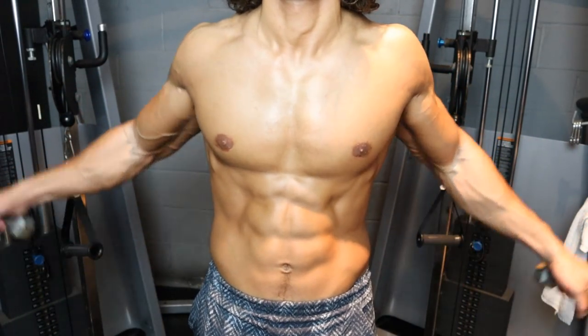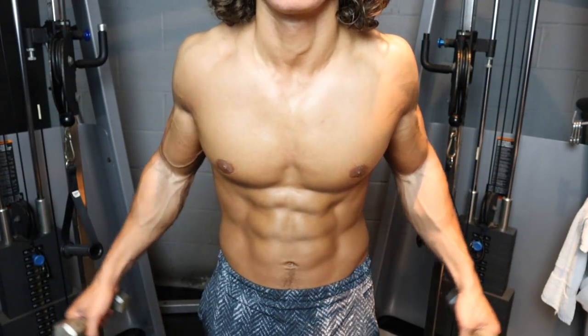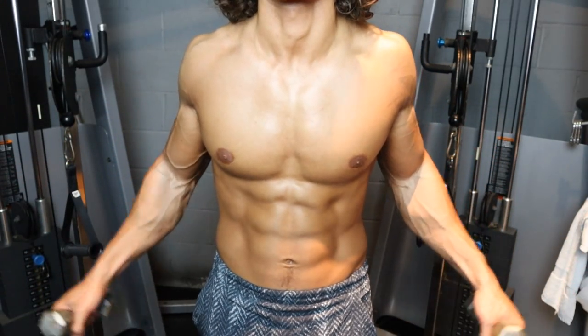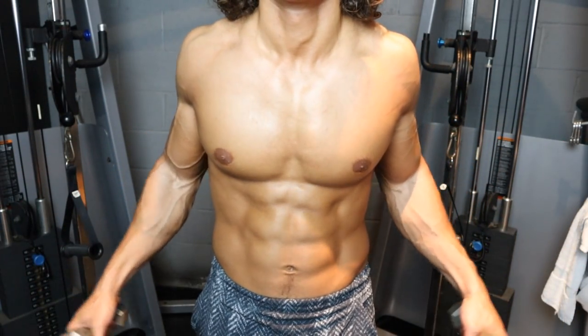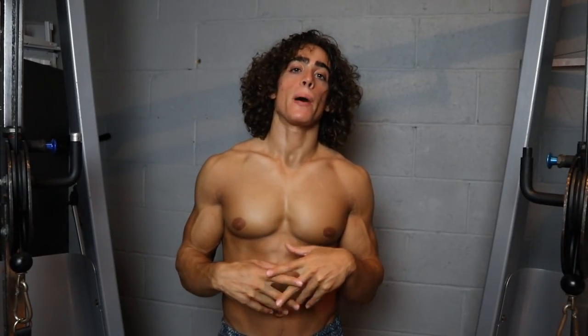I'm not saying you shouldn't bench press or do compound movements with heavy weight — I think they can effectively be incorporated into a workout routine and the majority of people will see benefits, but by no means do I see them as necessary. If you want to build a symmetrical, balanced physique, it may be better for some people to focus more on this concept. You can have a strong mind-muscle connection with heavy weight, but as mentioned, once your muscles are larger — or if you're taking massive amounts of performance-enhancing drugs — you'll likely grow your muscles to a large enough point very rapidly. Smaller muscles don't require heavy weights for growth. By using the correct weight, we're able to get our muscles to the size where we don't have to focus as much to maintain that mind-muscle connection.